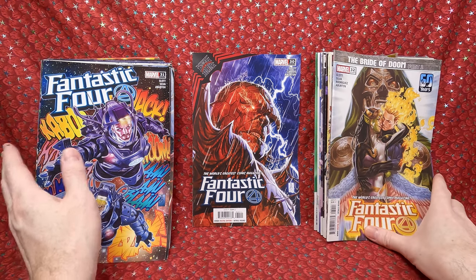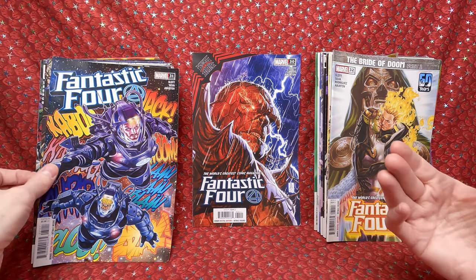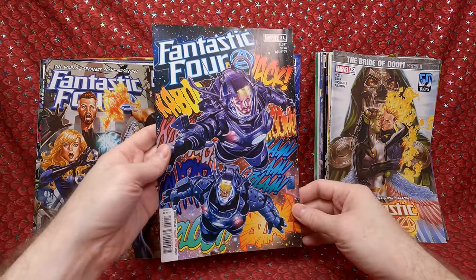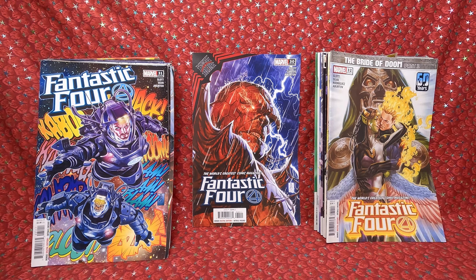Some of these are a little more beat up than I'd like, but for the price they're great as placeholders in the collection until I find them in better shape. When I upgrade, I can get two or three dollars for the one with a little crease — fine by me. Those are awesome comics. Okay, on to the next box — that was a ton of fun. Check out this cool shirt I got from my friend James. I'm trying to convince him to do some sketch covers that I'll try to sell for him. Hopefully I'll have some comics with his awesome sketches in the future. Thank you so much for watching — bye!